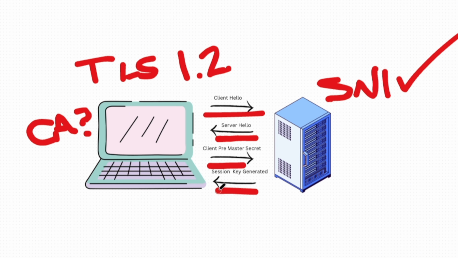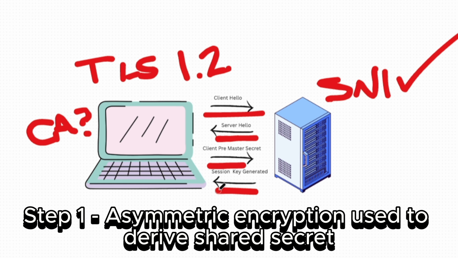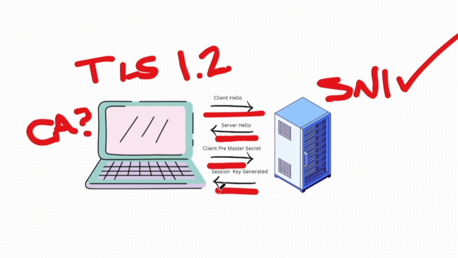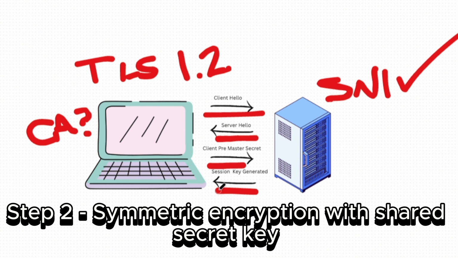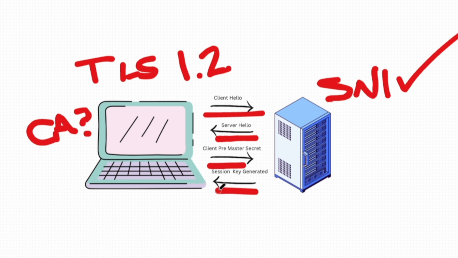And because of this, we're not going to send the private key on the wire, meaning that even if someone is watching, they cannot derive our shared secret key and decrypt our session or extract our payload. Once this handshake completes, both sides are ready to talk privately, and both will send a finished message, which is encrypted using that new shared secret key. This confirms that they both derive the same key and that they're ready for encrypted communication. After this, all subsequent data traffic is encrypted end-to-end for the duration of our HTTPS or TLS session.